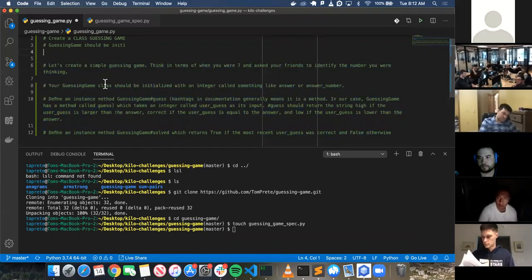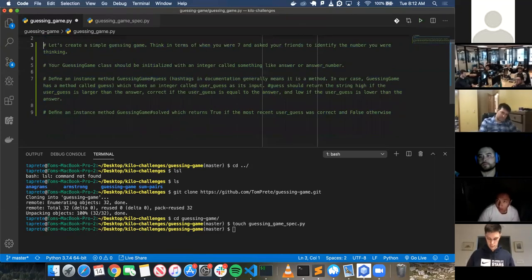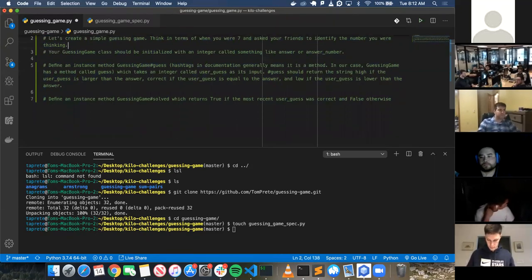So guessing game should be initialized with an integer. This is pretty much the pseudocode. Define an instance method, with a hashtag and documentation. So we'll actually get to the pseudocode for the methods, because we still have to define the logic of how the individual methods operate.